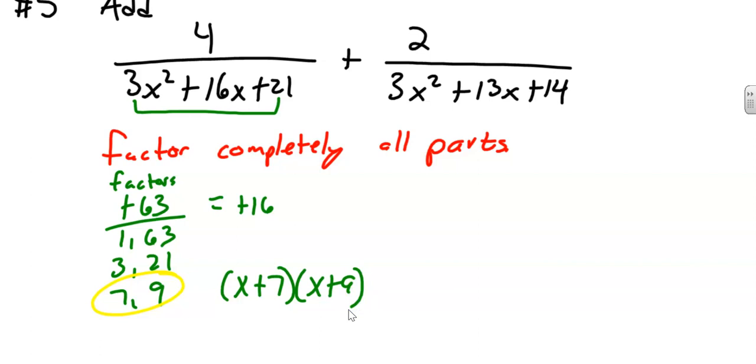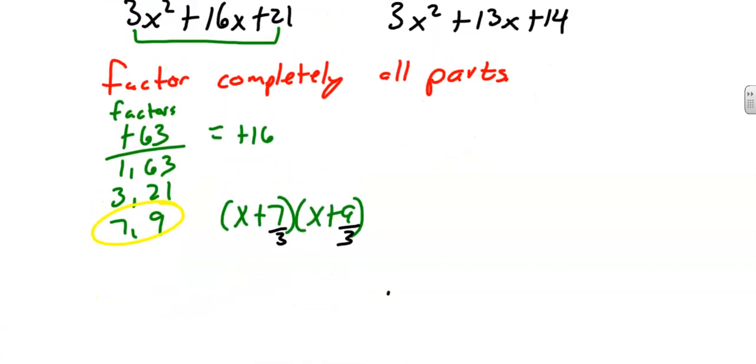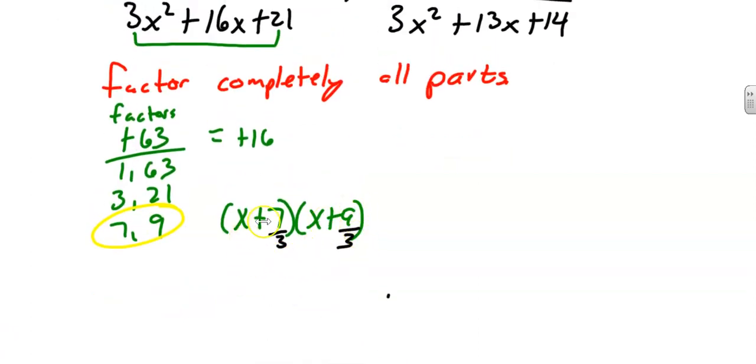And the one thing extra you had to do on this one was because we multiplied by 3 in the beginning, these numbers are too big. So to even it back out, we're going to go back and divide everything by 3. Okay. This part doesn't simplify. So that's where we're going to pull the 3 up in front of the x, do the bottoms up part here. Make it 3x plus 7. 9 divided by 3 is 3. So that one's x plus 3.